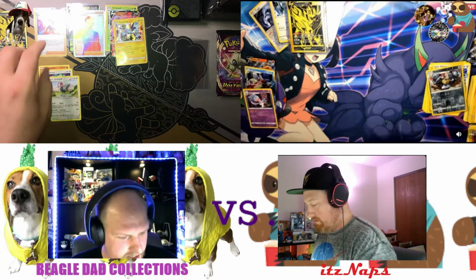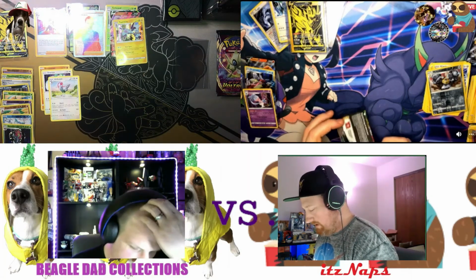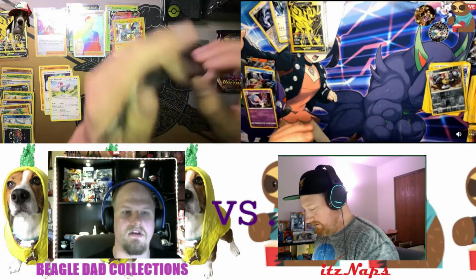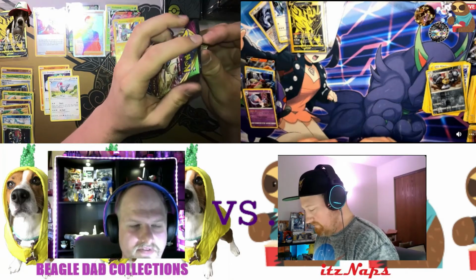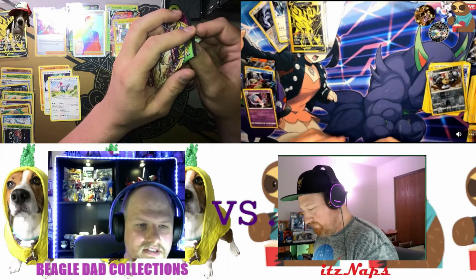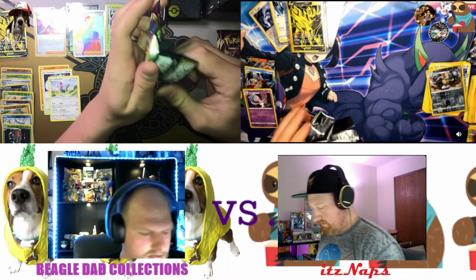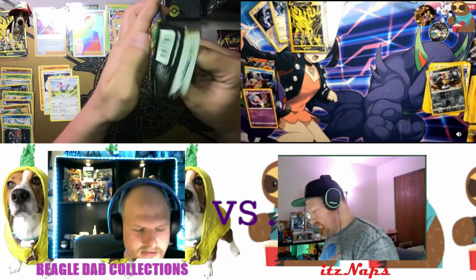So I've got right now 1, 2, 3, 8, 9, 10, 11, 12. This pack doesn't want to come apart. What's your points at? I've got 12. You've got 2, 3, 5, 6, 7. 2, 4, 7. Yeah. Oof. Hey man, all you need is a hyper rare.